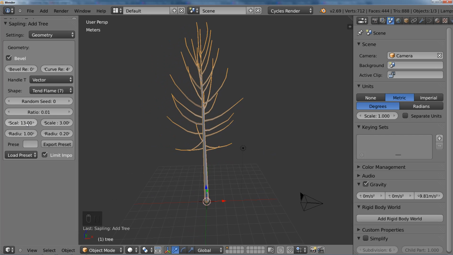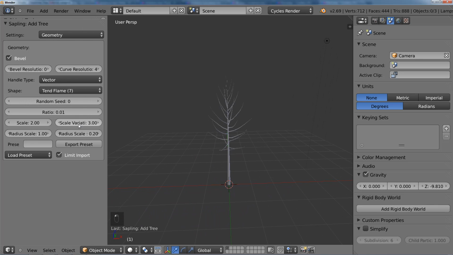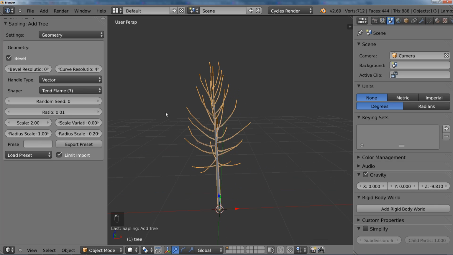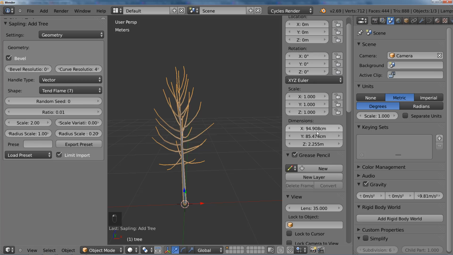So you want to adjust the scale of this value right here. I'm going to adjust this all the way down to 2. And then, to go even further, I'm going to set this, this is the scale variation, to 0. We don't want any randomness because we're not creating duplicate trees or anything like that. So we've now got a scale of 2. And now if you go back, for some reason it keeps turning off the units, almost like it's trying to tell me something.